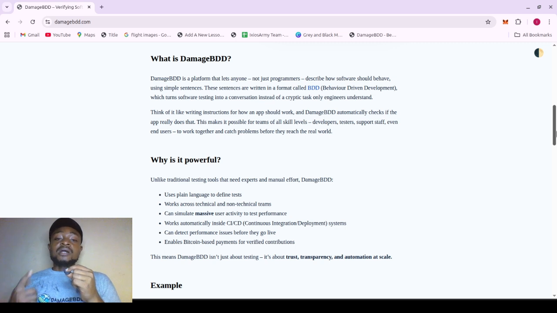One of the good things is that while running those tests, the end result comes out as a report that is easy for me to understand, and easy for any other person to understand. Once the report comes in, my job is to enhance it and write more about it. But DAMAGEBDD would have given me something reasonable to work with. Instead, I had to stress myself to click on the home page, click on transaction history, look at the block data, look at the time the transaction was sent, and use my stopwatch to record how long it takes.